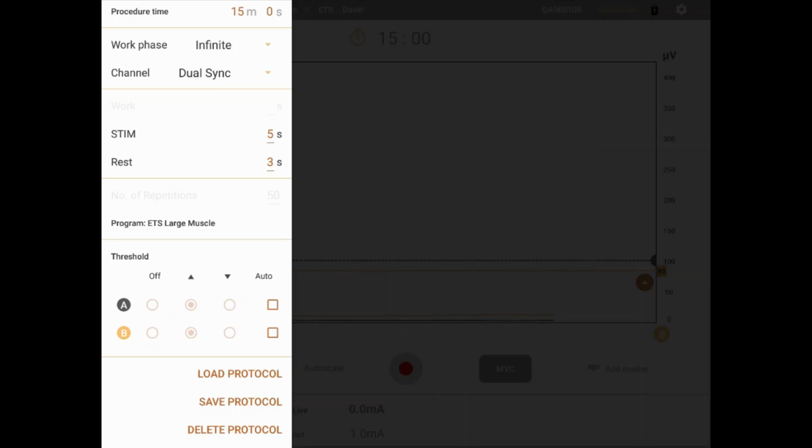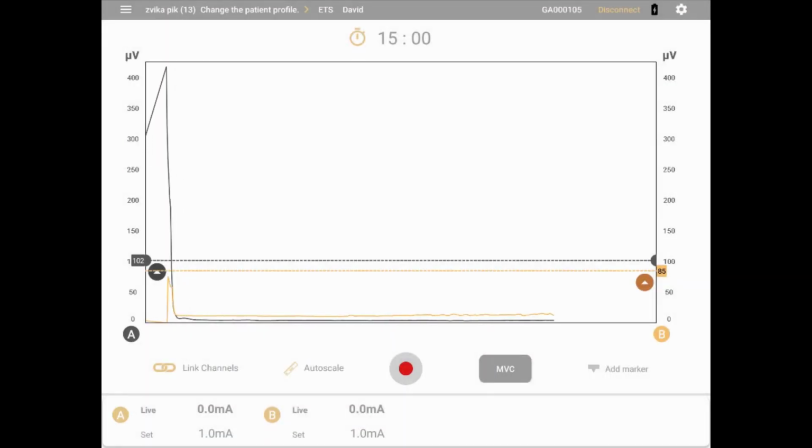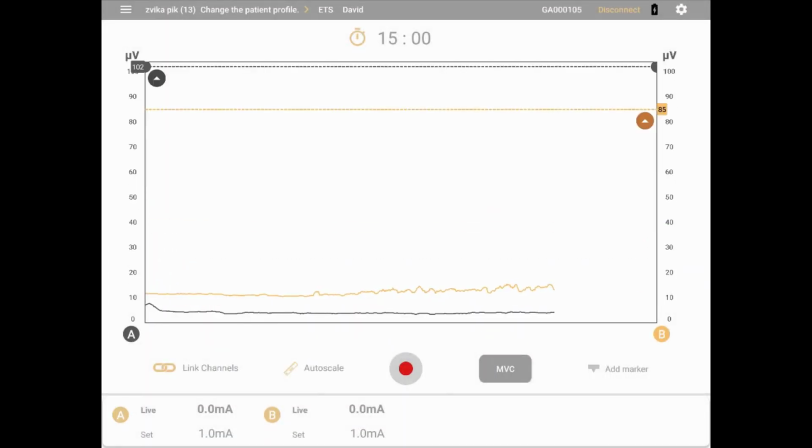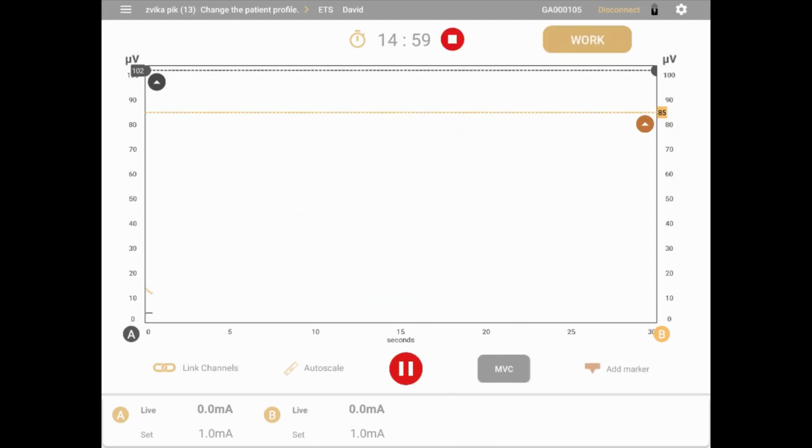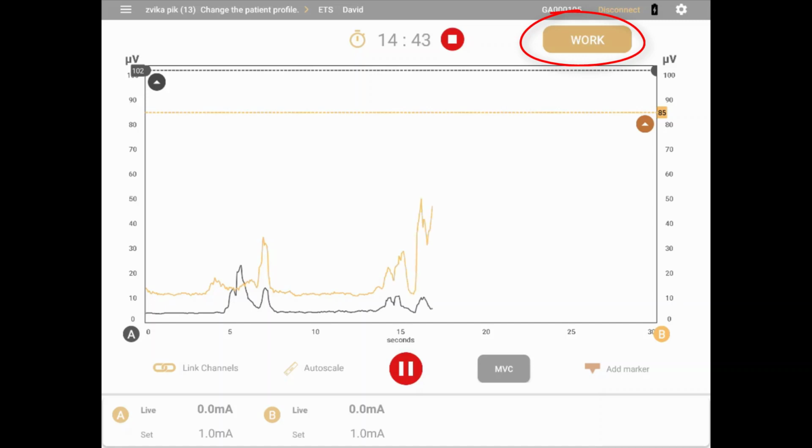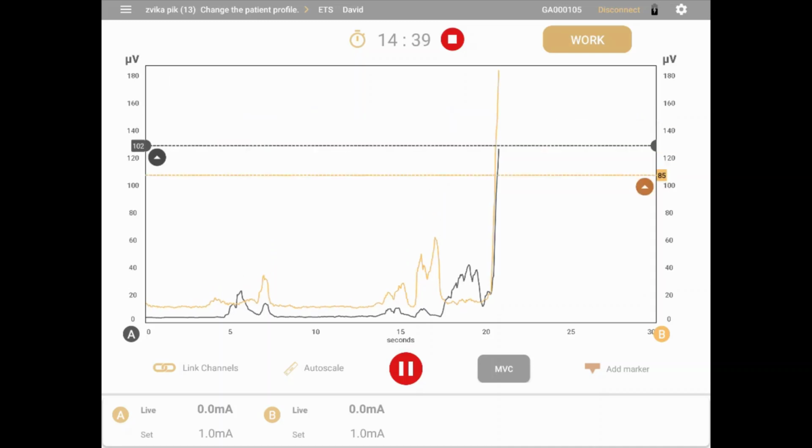After all settings are adjusted, click the record button on the bottom of the screen to start a live session. In live view, you can see and follow the live signals, the session elapsed time or remaining time. Clicking on the stopwatch or clock in the middle of the top of the screen will alternate between these, and the current phase along with the remaining time left on it. When the session enters stim phase, a pop-up message appears.